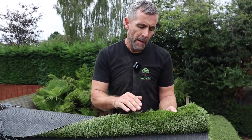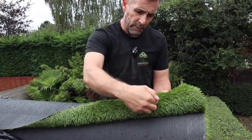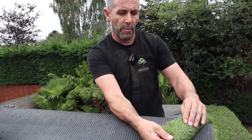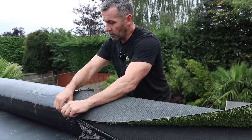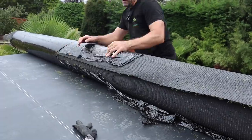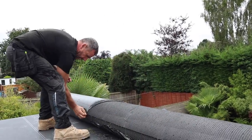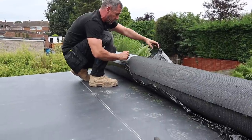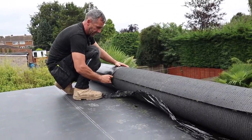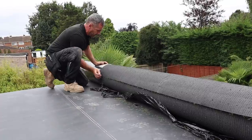The guy who supplied me told me about the direction of lay: if you're looking from the house, position it so the grain faces you — in the sun it looks like real grass. If you put it the other way, laid down from the house view, it looks more plasticky. So I'm going to take this film off, roll it out, position it on the roof, then trim it. At the sides we're going to put the curb trim on to trap the grass down. At the back where the two-part gutter trim is, we can't put any fixing, so we're going to use CT1 to fix it down to the rubber.